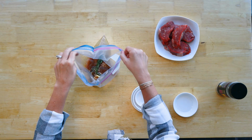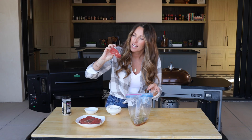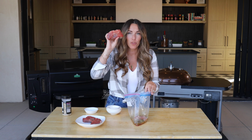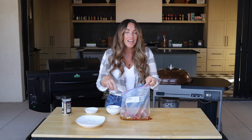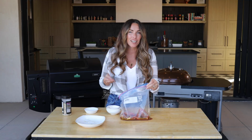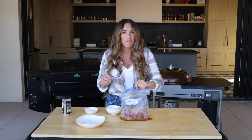Okay, so simple. Tri-tip steaks are going into the marinade, and again, these are cut from a whole tri-tip roast. They're generally already cut against the grain. I love cooking tri-tip because it has such a beautiful, rich, beefy flavor. It's generally well marbled and nice and tender, but the price tag tends to be a little bit lower than your traditional steakhouse cut.